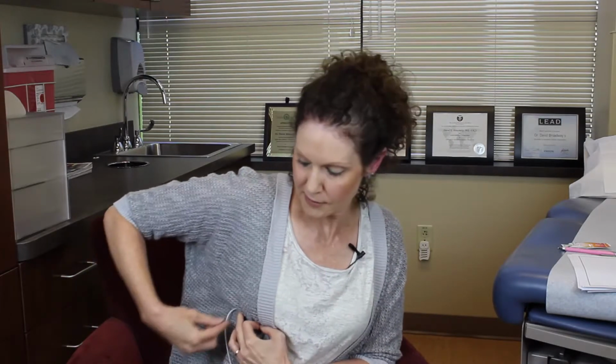So this bulb, and you will have two of them, one in the right breast, one in the left breast. If you're having liposuction or a tummy tuck, they will be located in different parts of your body depending on where you have your surgery. So these little tubes, you have one, I'm going to give breast as an example. You have one in each side, and it's just sewn in with one little suture. So this is laying inside your pocket.